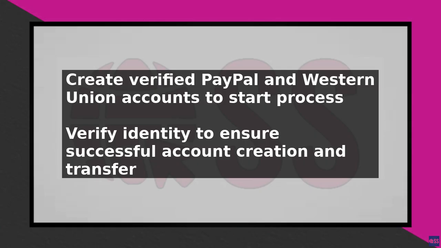Start by logging into your PayPal account and clicking on the Withdraw Money option. Since PayPal does not directly support transfers to Western Union, you will need to transfer the money to your bank account. First, click on the Transfer to Bank Account option and enter the amount you want to transfer.